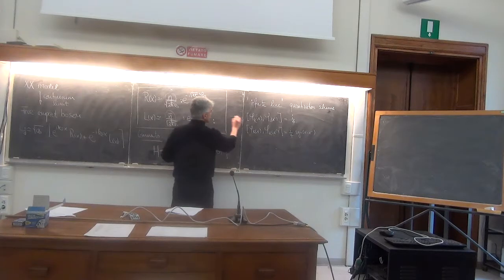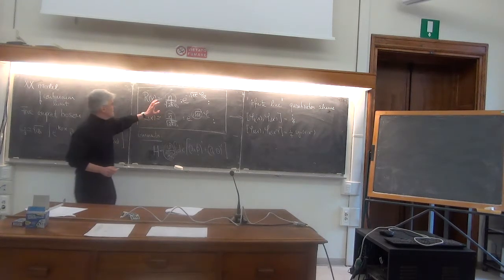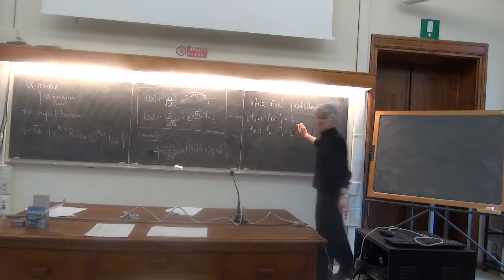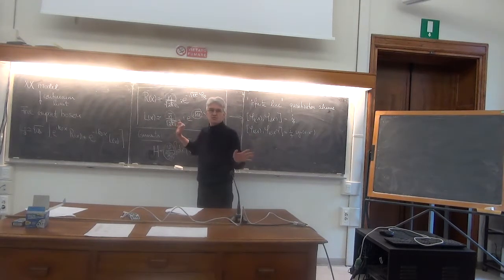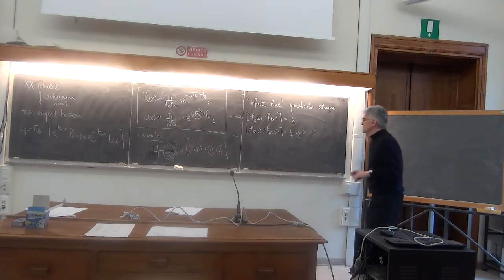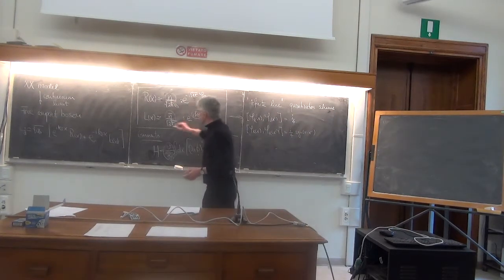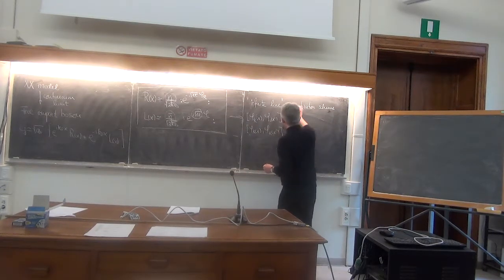Now, because of this relationship, you can actually just check this. If I don't have the Klein factors, these two operators will no longer commute, it's clear, because phi right and phi left have a non-trivial commutator. And if you work out what it is, you find it's exactly the minus sign that you want. So in this scheme, I get the same bosonization formulas, but without the Klein factors. And that's nice, so you don't have to introduce them, and that's one of the reasons why the scheme is widely used in the literature. So, I will stick by and large to these notations. Now let's forget about these other schemes.